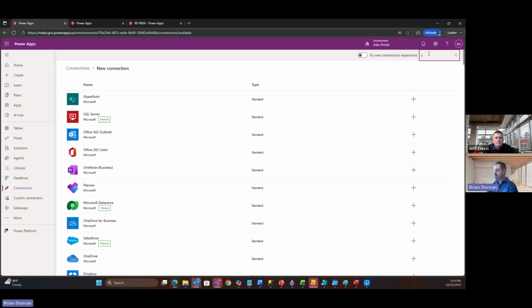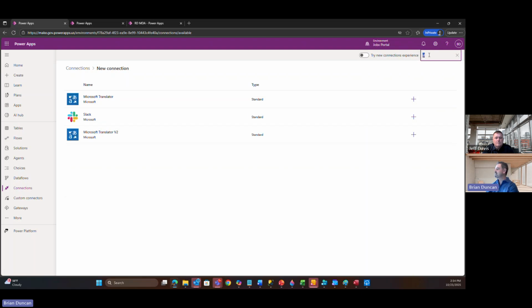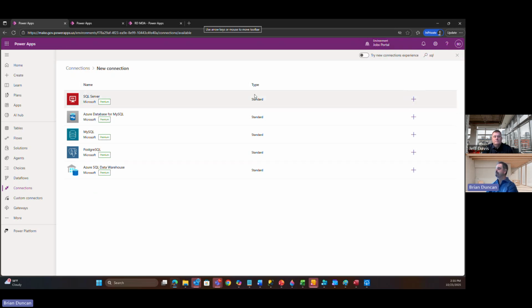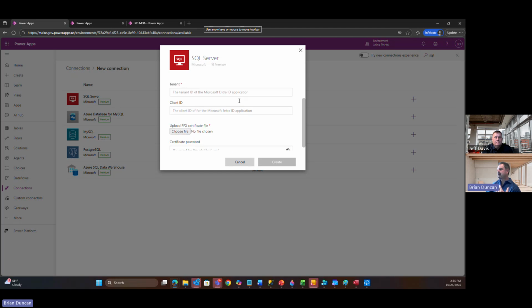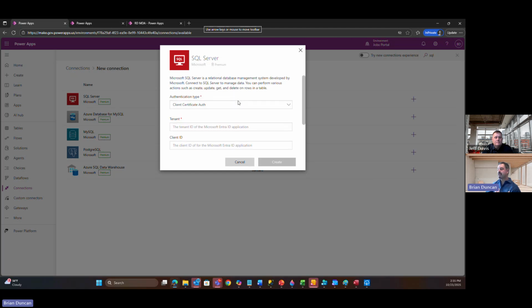So let's actually make a connection to show you what it takes to make a connection to my SQL Server. So I'm going to say, let's add a SQL Server connection. And immediately, based upon the connector I've chosen, it is reaching out and bringing in, based upon its understanding of the API, all the things that are needed to authenticate in. So I'm going to just use SQL Server authentication because that's what I've set up on my machine.